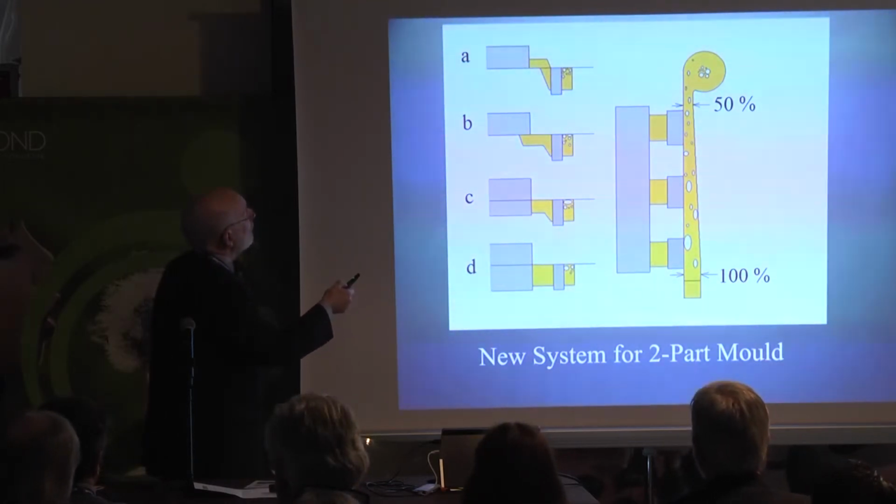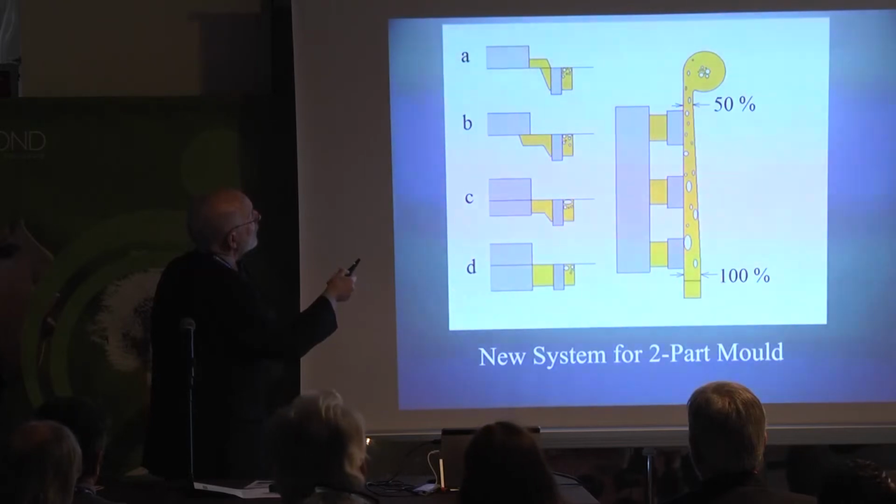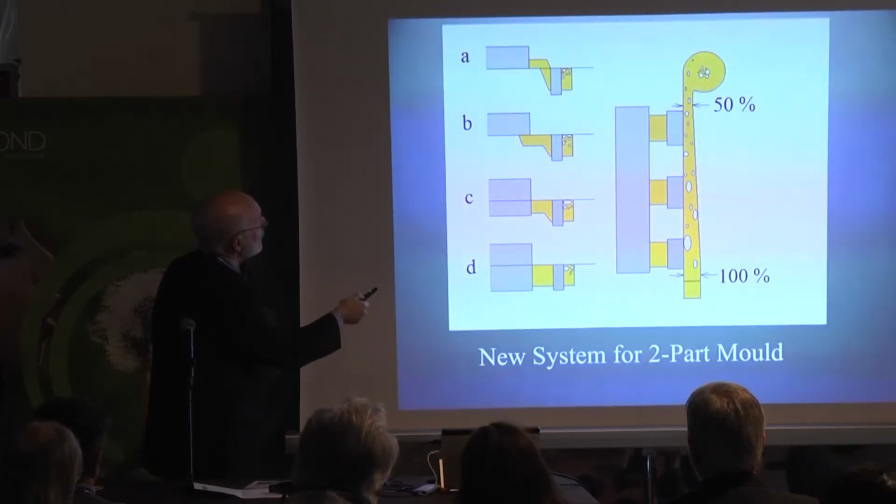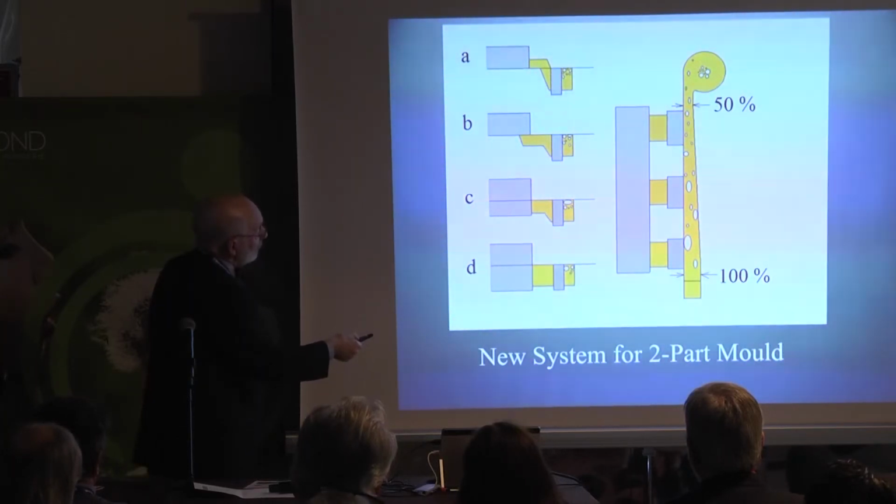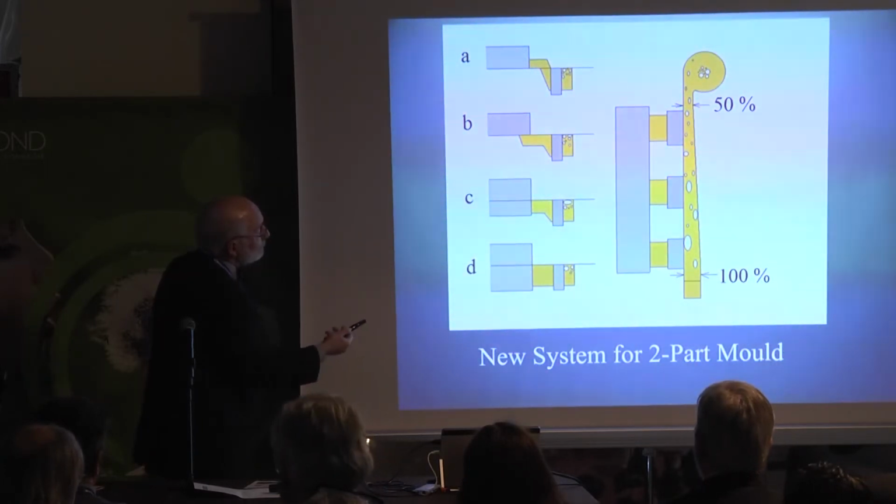Here we've actually got a gate which is coming up and then coming in at the side, which is a nice system. Here we can come in underneath the casting if it's all in the coat. If there's some in the top and some in the bottom, we can come in at the bottom fairly well, and maybe we can come in at the full depth of the runner.